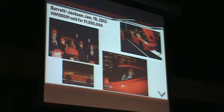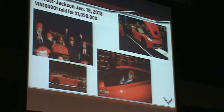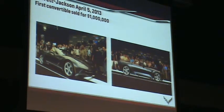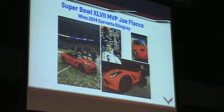The rights to buy number one, again, Rick Hendrick, our friend, goes to the Center for Creative Studies on this one, over $1 million. And then the convertible also went for $1 million to help cancer. A lot of people were surprised the convertible went for as much as the coupe. But the convertible usually costs more, so I think he got a bargain, really, kind of saved some money there. There's a lesson there. Don't bid against Rick Hendrick for Corvette one. Somebody must have been bidding against him.